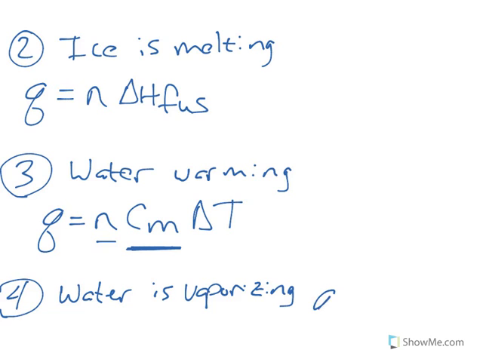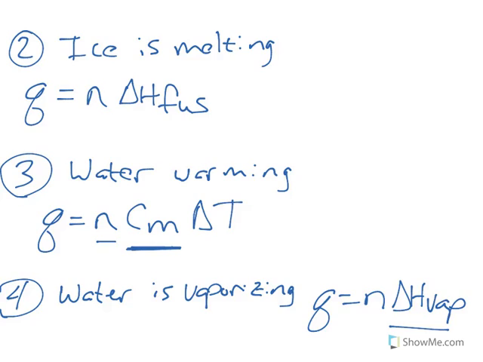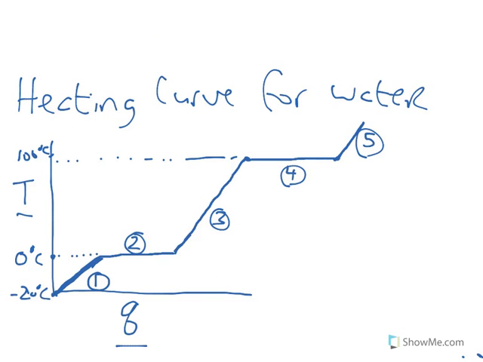So now we're going to need this equation. Q equals n delta H of vaporization of water. All right. So our water is going to vaporize here, not melt. So we need delta H of vaporization, not delta H of fusion. And the final leg is going to be steam warming. We're actually just heating the steam. If we look, we're going to have an increase in temperature at the 5th leg here.